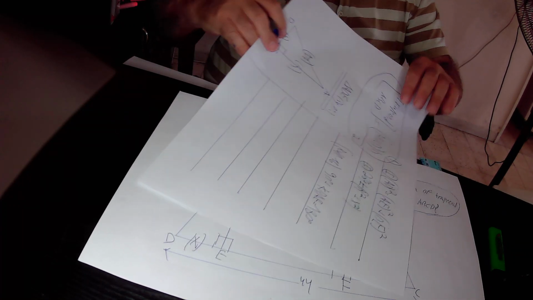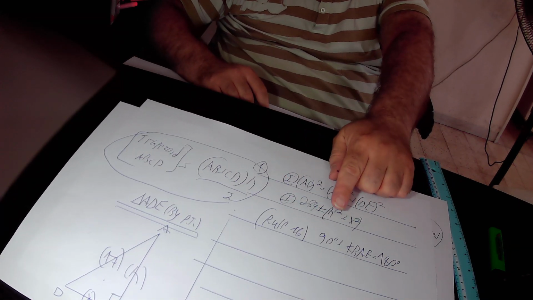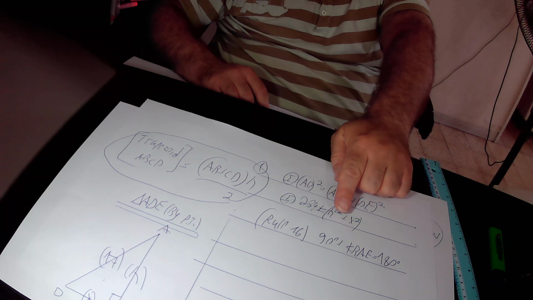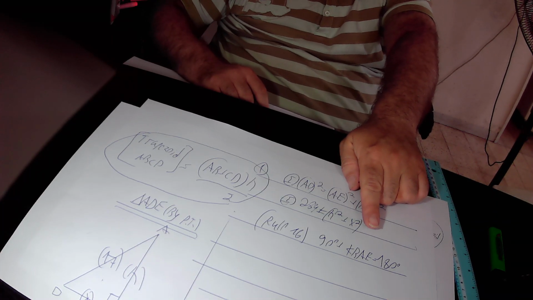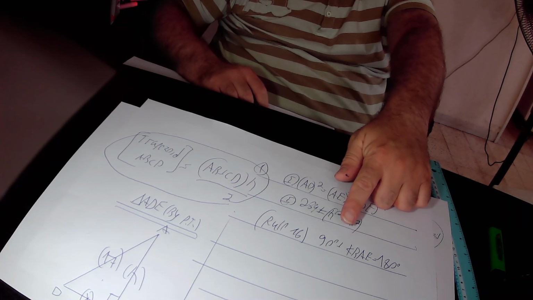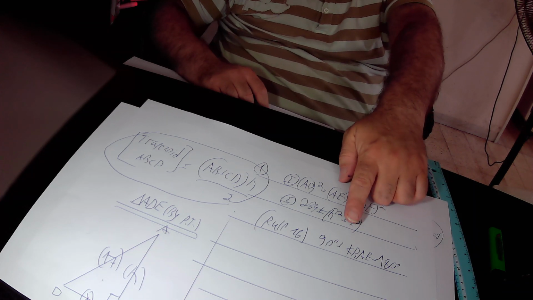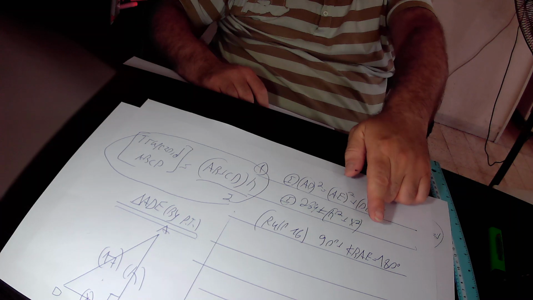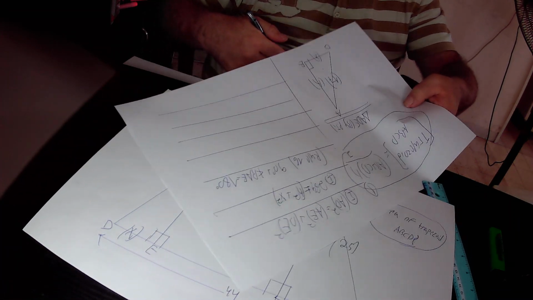So again, according to rule 16, the right angle plus the missing angle, that is BAE, in total must be equal to 180 degrees, because those two angles are both defined as one-sided interior angles, and the sum of one-sided interior angles is equal to 180 degrees. So here we subtract 90 degrees from this equation, and we get this.